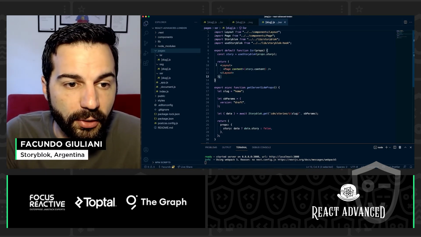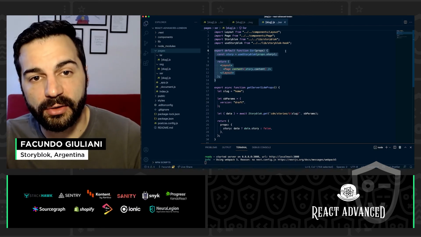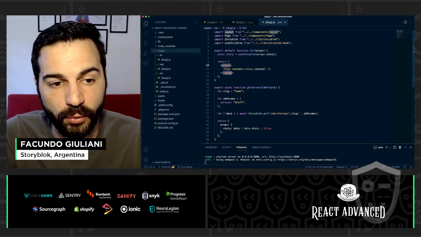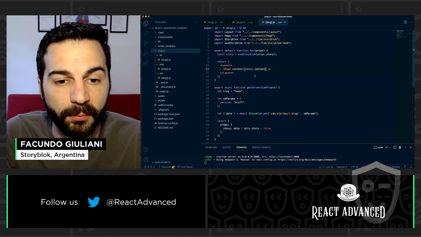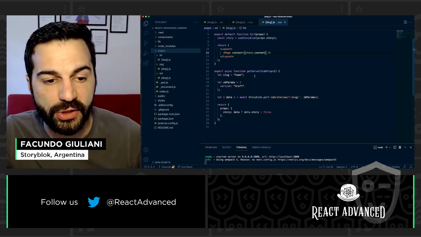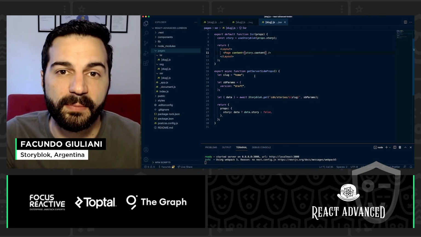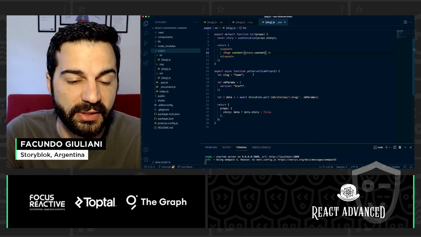We will have a main function that we will use to render the HTML content for our page using components, like React components. I have a layout and a page, and we use the content that we bring from an API, which is an API call to a headless CMS that I'm using to maintain the content for my website.